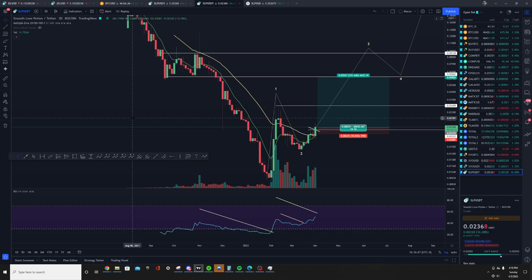What's up, guys? So, by request, we're gonna do a video today on SLP, Smooth Love Potions. Today's April 3rd, Sunday, 4:16 p.m. And one of the members of my Discord brought this coin to my attention, and I thought it looked really bullish. So I think it's a top 3 coin, and I'll explain why.